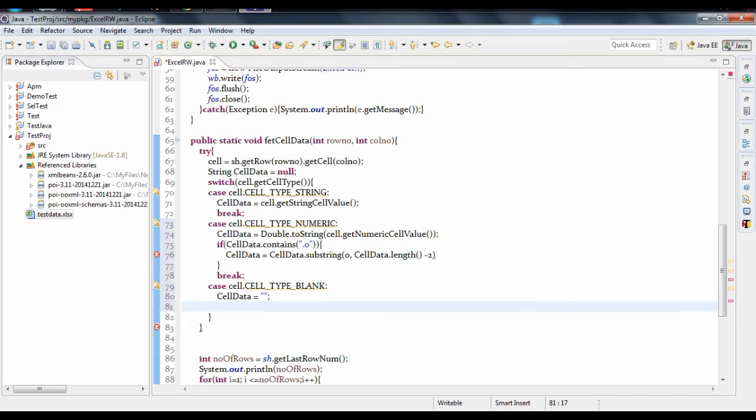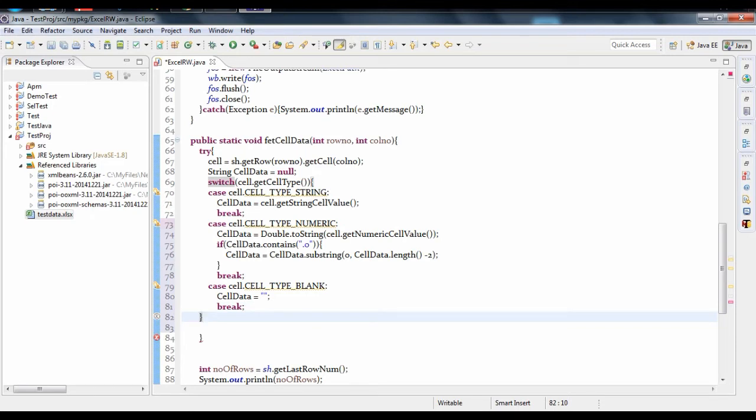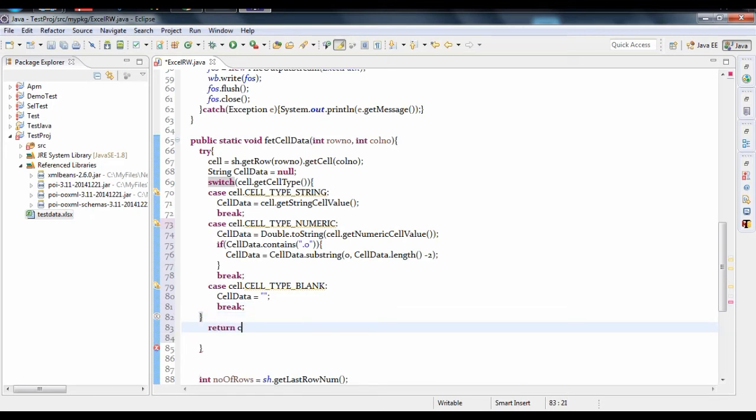Okay, and then at the end, this is one here. Okay, done. And this is my try block. I think this is an extra I'm getting. Okay, so here is another one. Now, once I'm done with that, I can create another break so that it can come out of the loop, and here at the end I can return the cell data.